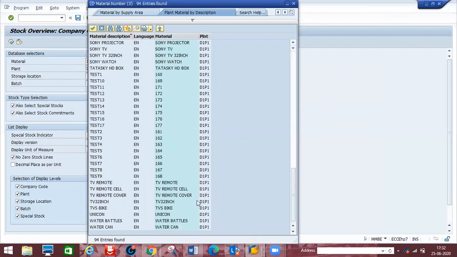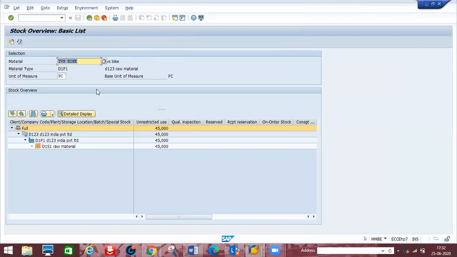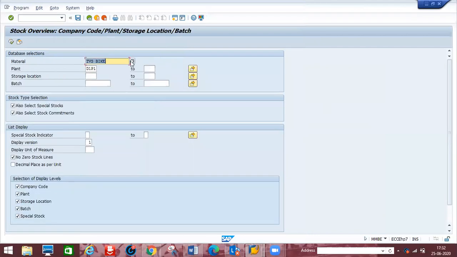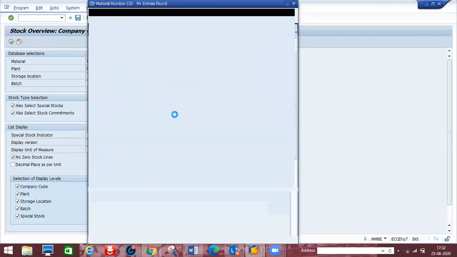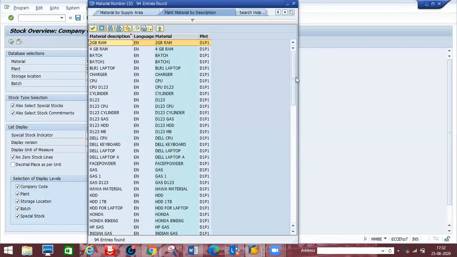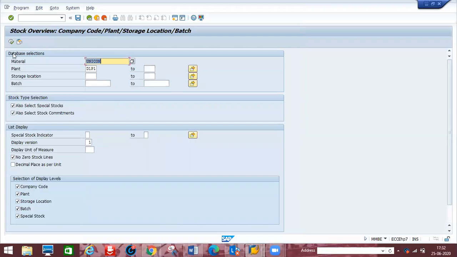Let's take TVS bike, anything there? Okay, let's take unicorn one.